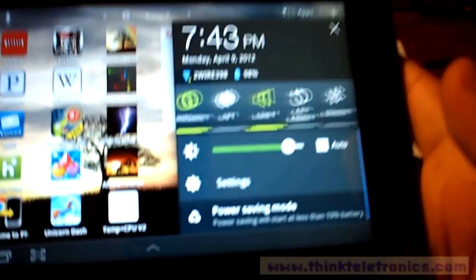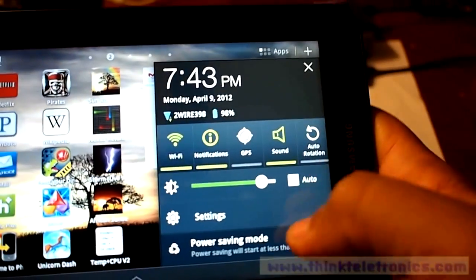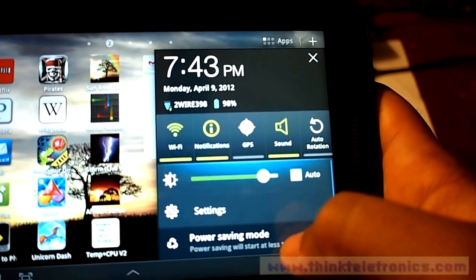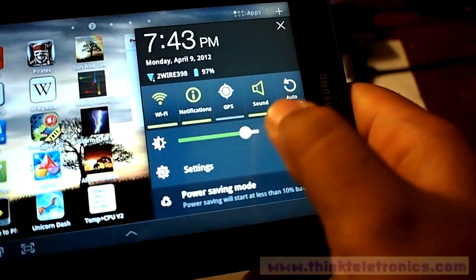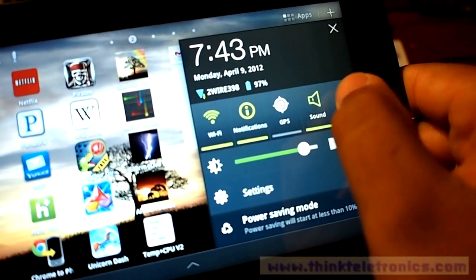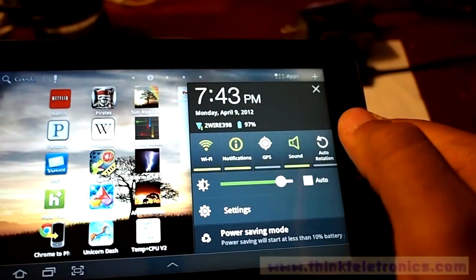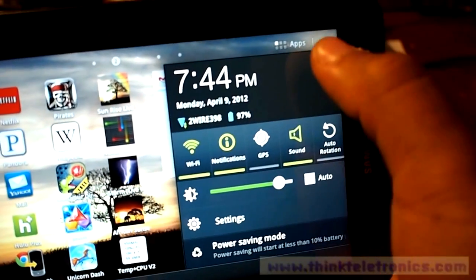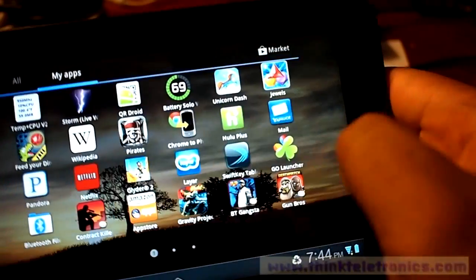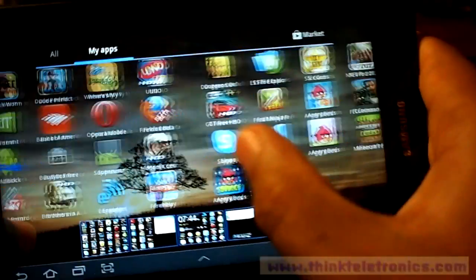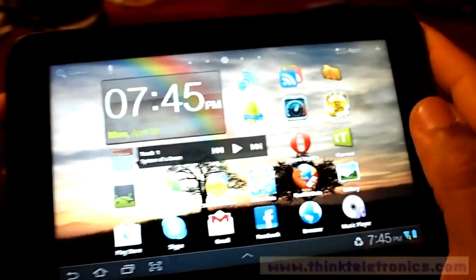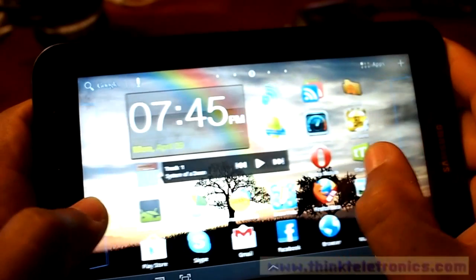So could be useful. And right here in the status bar, I don't have any notifications right now, but you can scroll up and down to see the various notifications. You also get quick access to turn off various features like Bluetooth, Wi-Fi, and GPS. That makes it a little bit quicker to use than stock. And the application list is fairly similar to what you're used to. So that's TouchWiz. All right, so then we're going to move on to connectivity.